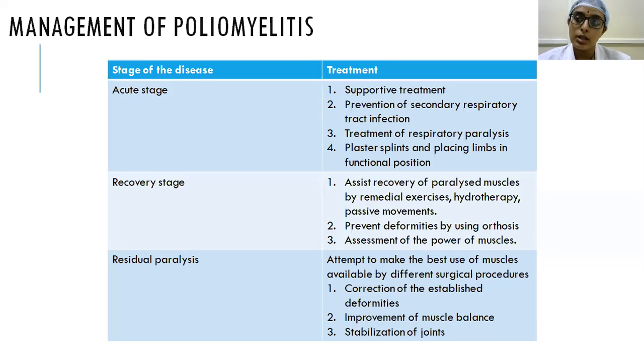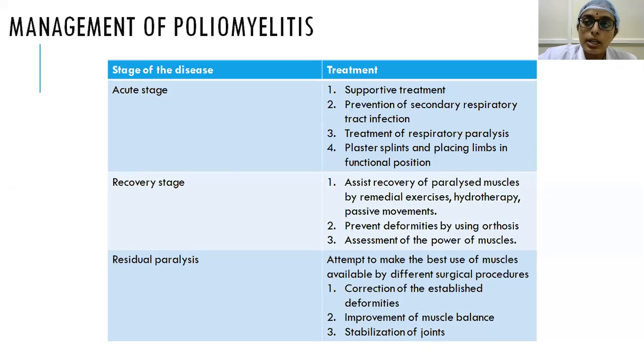So even though some deformity occurs, it will occur in a position in which the limb can be used. I think you have understood what functional position is. Even though some deformity occurs, if it occurs in the functional position, the child or patient will be in a position to use the limb in some manner. It is also a position in which the patient will have less discomfort. In that position, the patient should be placed, and preferably some planks should be placed beneath the mattress. There should not be any slouching; a slouched position should be avoided. That is one thing we have to take care of in the acute stage.